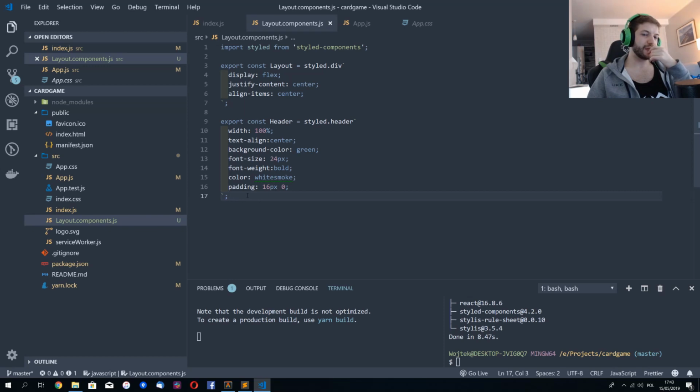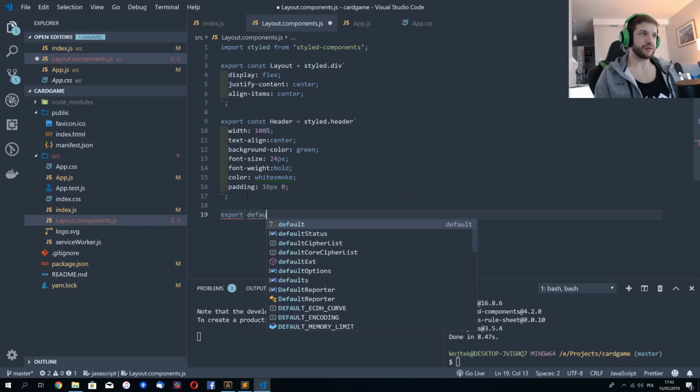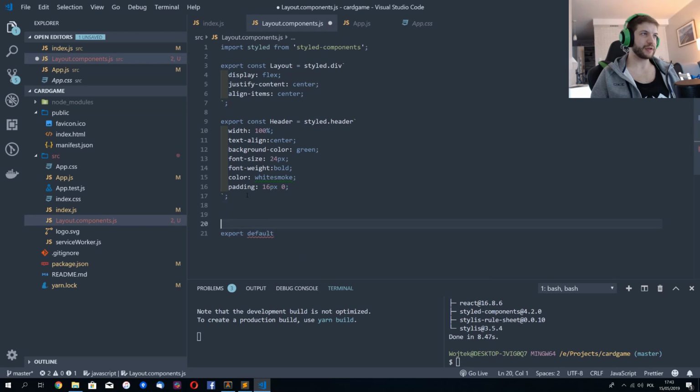let me add something else just to explain something to you. I can also export default. For example, let's say that I can do const red square, or, this is embarrassing, red rectangle.